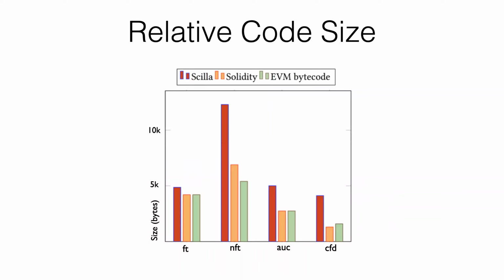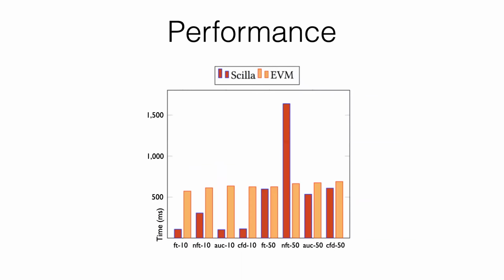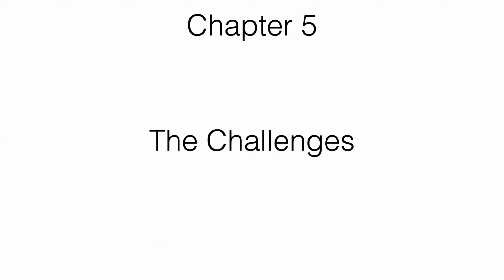Okay, so now what about the performance and the code size? The contracts are not particularly large. They're slightly larger than the contracts in Solidity, but not by much. The performance was not that great initially. When we looked at that, we realized that in order to cleanly separate the design of the language from the design of the blockchain, we had to sacrifice certain opportunities that would come from the more tight interaction that is done in Ethereum. Specifically, there was a big overhead on reading and writing to the blockchain in the middle of the contract execution. So from that came a number of challenges.